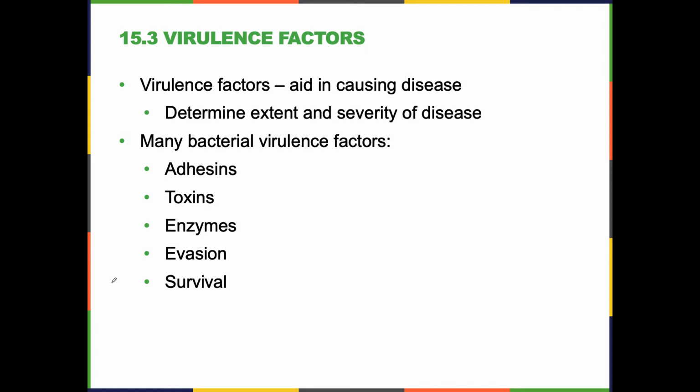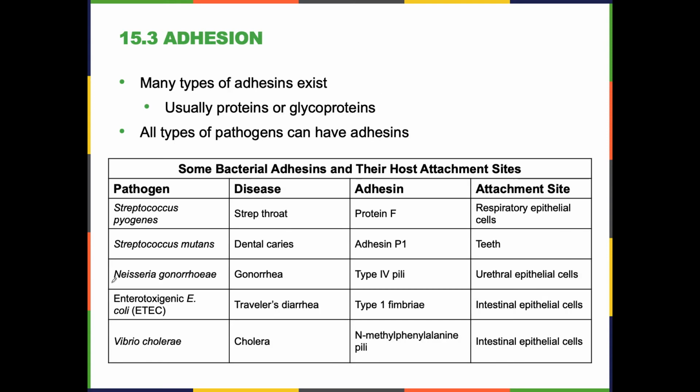What do adhesins do? Super quick, what do they do? Yeah, right? It's for adherence. Adhesion is for sticking around. Usually some sort of protein or glycoprotein. Don't want to talk too much about this, but all types of pathogens can have adhesins. By the way, not all pathogens have adhesins, but all of them can have adhesins.